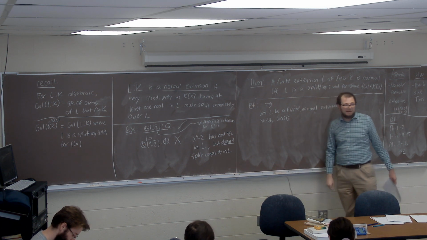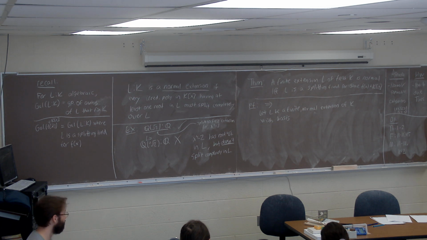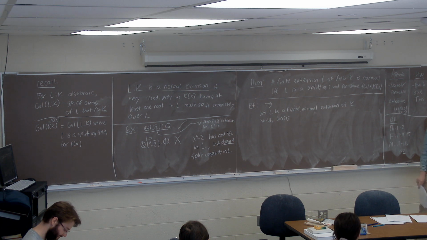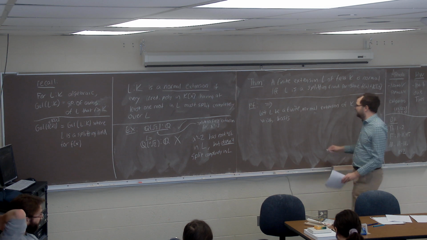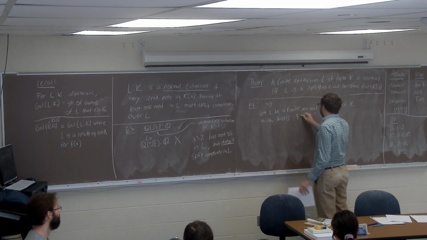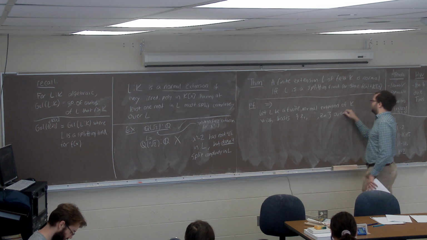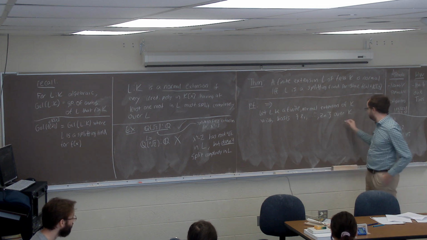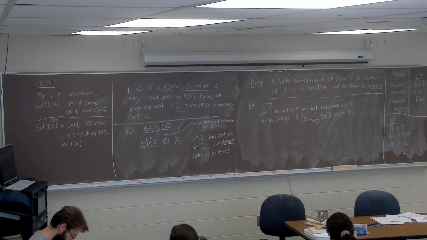Give me a hint. Let's define a basis. L is an extension of K. We know that L can be written as a K vector space, right? And it will have a finite basis because it's a finite extension. With some basis, let's call it z1 through z_n over K. So these are all elements in L that we say form a basis for L as a K vector space.